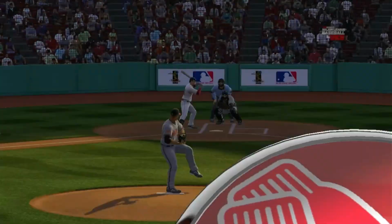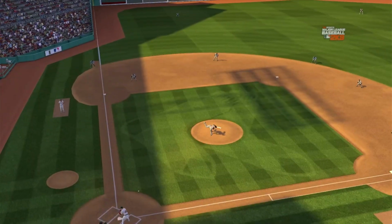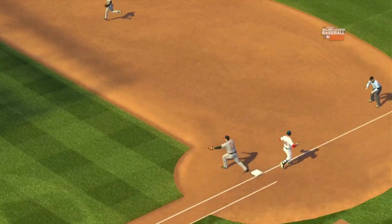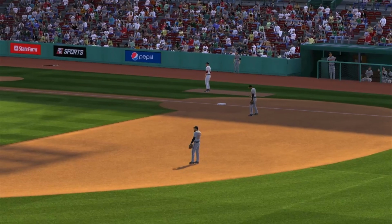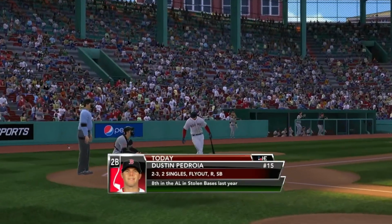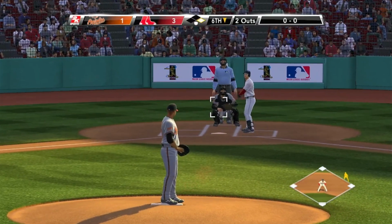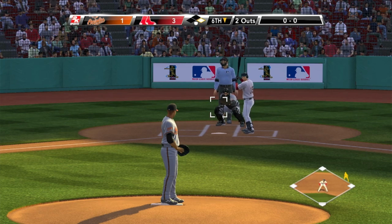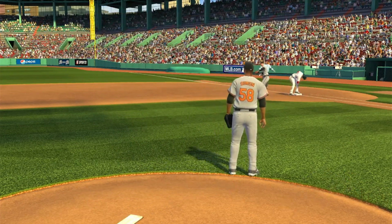Steve, here's a look at that play at first base. Throw comes from short, not in time. Well, good base running. The guy got out of the box quickly, hustled all the way, leans at first base just to beat the throw. And Dustin Pedroia up, 2 for 3 thus far. Two outs and a man on first. There's a throw over. Making sure he stays put, watching that lead.